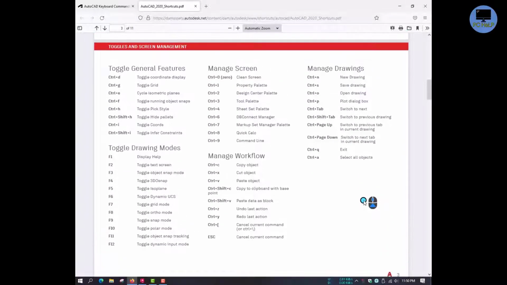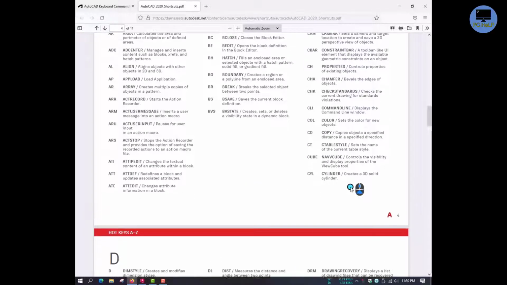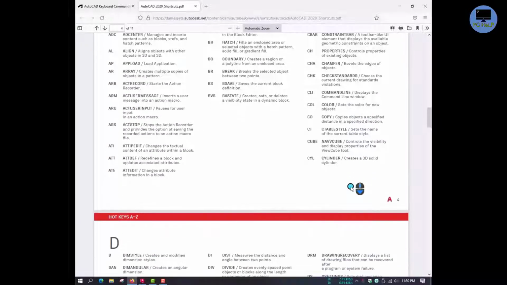I'll add the direct link for the PDF file in the description so that you can download and find out more about AutoCAD shortcuts and hotkeys.